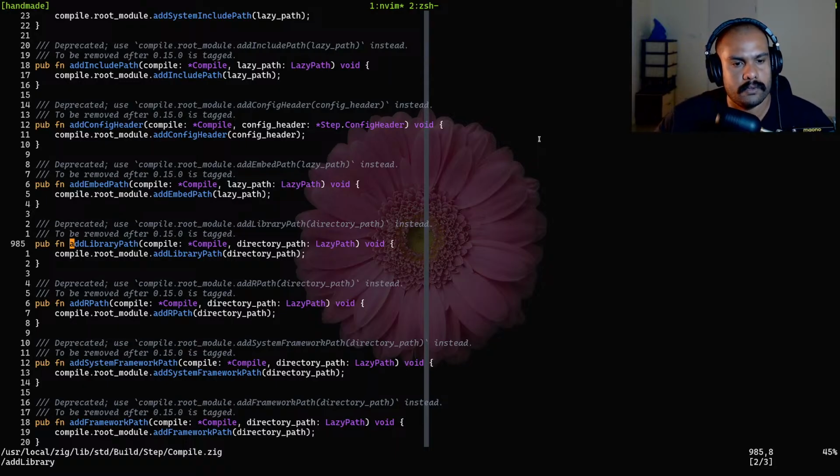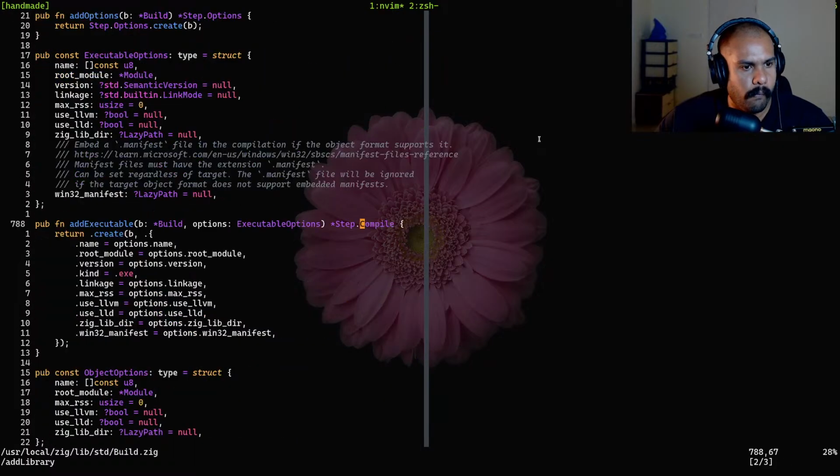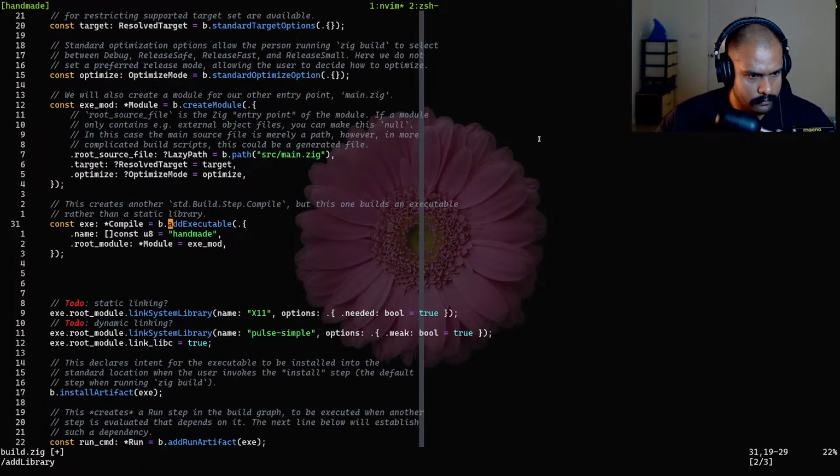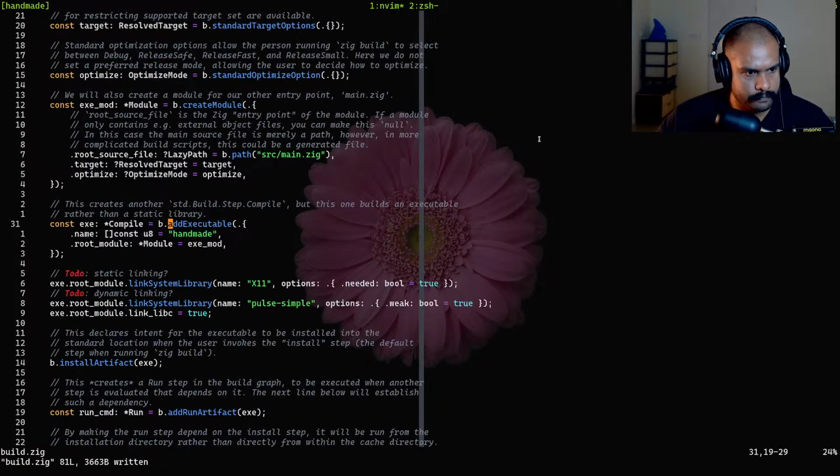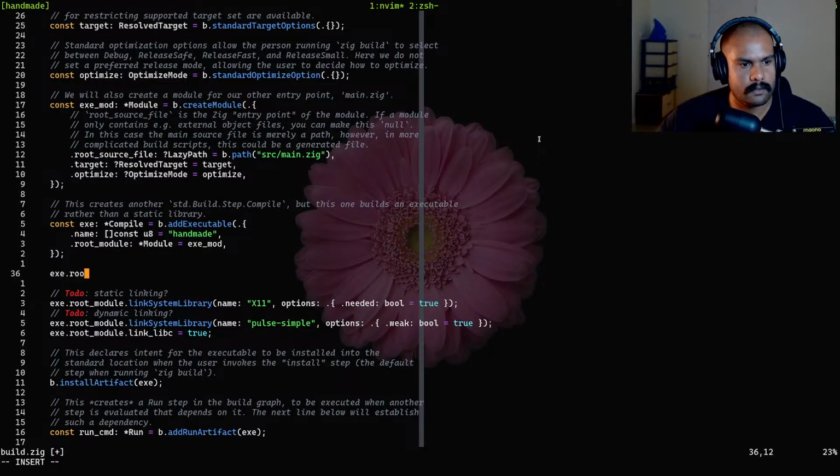Compile dot root module dot add library path. Okay, so exe dot module was it?